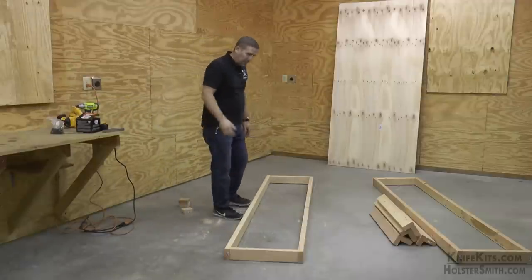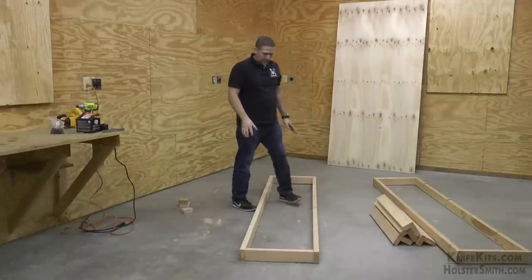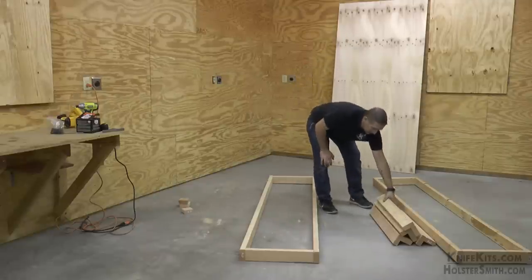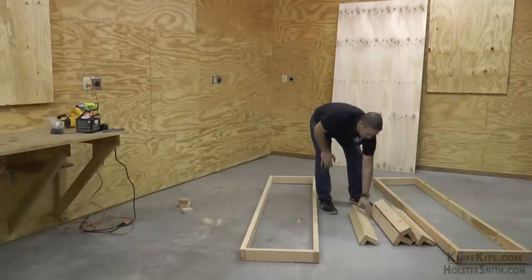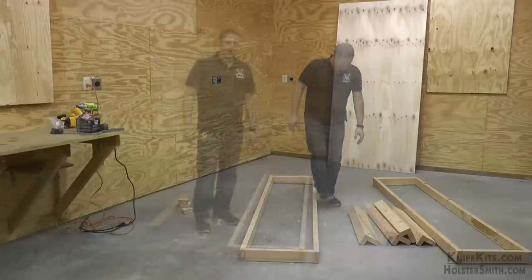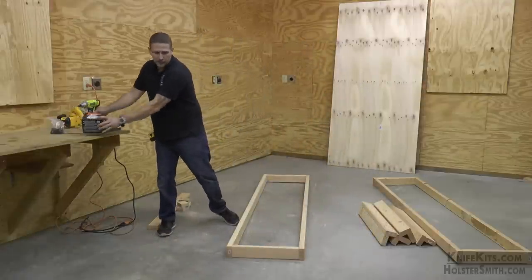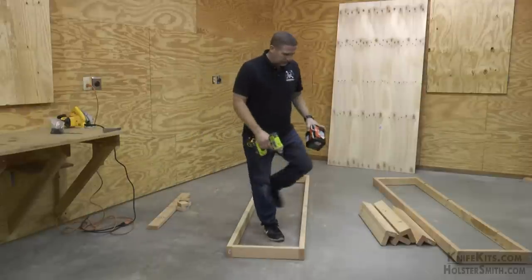Okay, we have all that put together, and what we have is our upper frame, our lower frame, and we have our four legs that are ready to be assembled. Okay guys, the next step is to install the legs. Again, for this step we're going to be using the 3-inch wood screws.